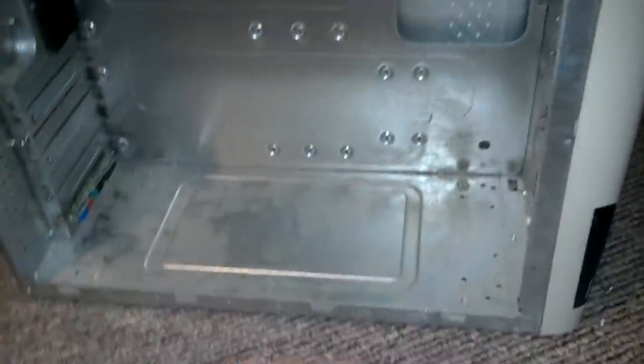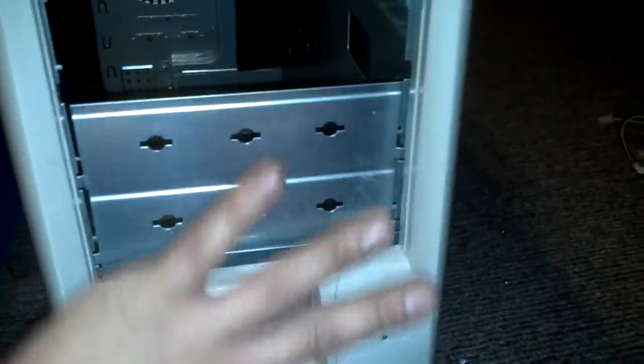Alright guys, well right now we're just gonna put the computer back together. So just put your computer back together and I'll be back in a second. Alright guys, I put my computer back together. Now I just need to put all the face coverings in there, but as you can see, it looks like a computer again, but look at all that space on the inside. Got a pretty good amount of space all cleaned out.